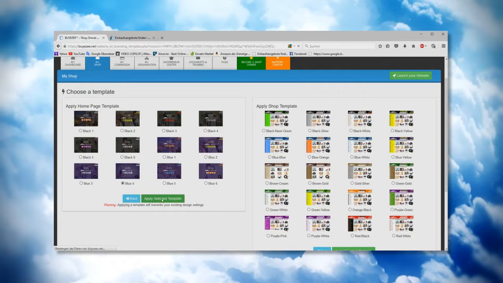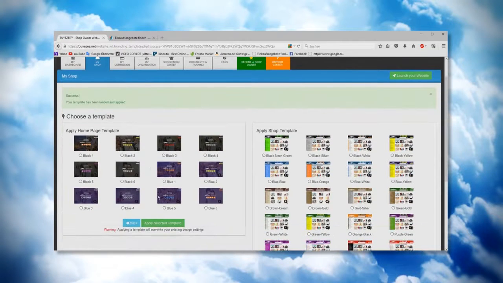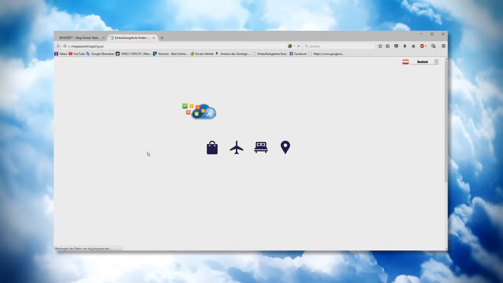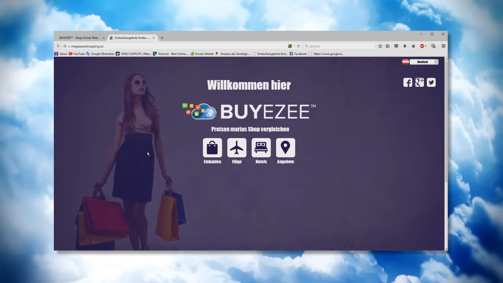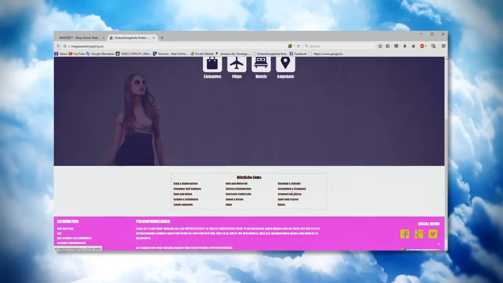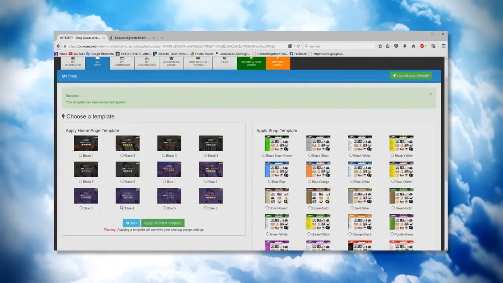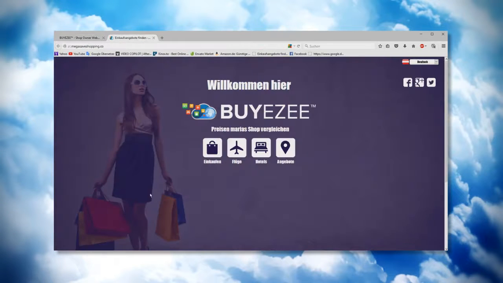Of course, it's always important to click on the green button, and as soon as you change that, you can't see the old one anymore. So now this is the old one, the blue, and then we go and refresh. Sometimes it takes a while, the internet isn't always that fast. And as you see now, look, there is another view. It's all white and blue. It's exactly what we have chosen. We chose the blue 4, you see? And there's also another picture behind it. It's the lady with blue and white. Looks very stylish, very cool, okay?